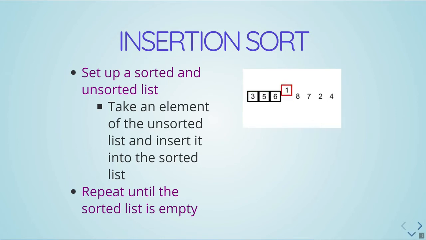And then what you do is you take an element, like in this GIF here is showing, and you insert it into the sorted list. And the idea here is because you know the list is already sorted, you just move through the list, and as soon as you find the spot where you're bigger than this element, you insert it in. Okay? So you just move through the list and insert every element of the unsorted list into the sorted list. And eventually you just wind up with one big sorted list.